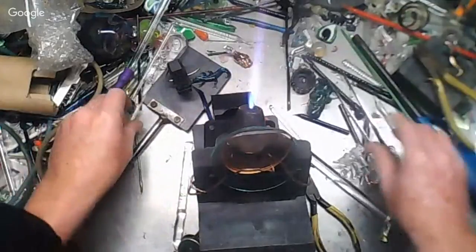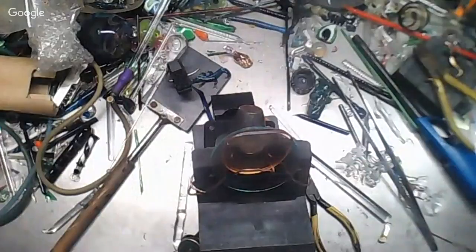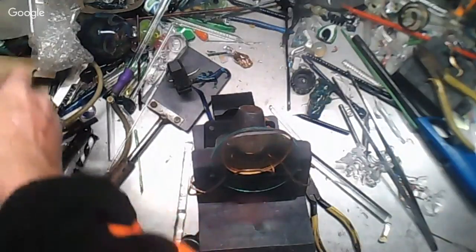Okay, I'm going to be back really quick, within 2 minutes tops, and I will show you the UV reactive stuff. Hold on just a second. I've got to go get that flashlight and some marbles I wanted to show off. Be right back.